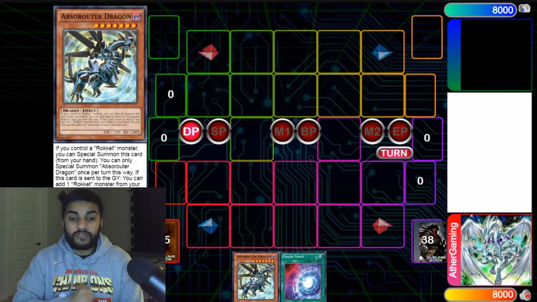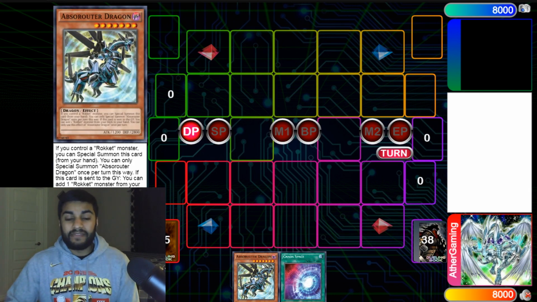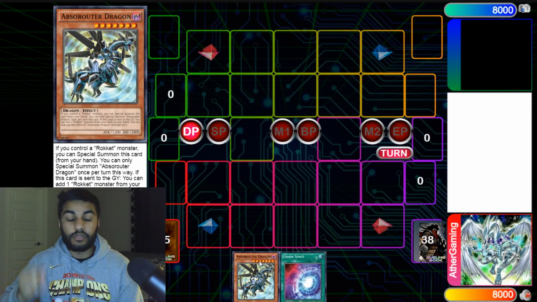So guys, starting off with the first combo, we are going to be playing Chaos Space and Absolute Router Dragon, and this is like the most simple of the two combos that I'm going to be showing you. The second one just has a lot more variety and different lines of play, but this is the most bog standard way that most of these Dragon Link decks are going to be progressing later on.